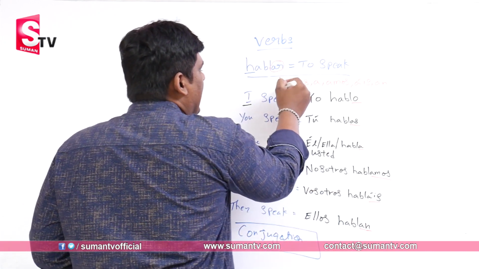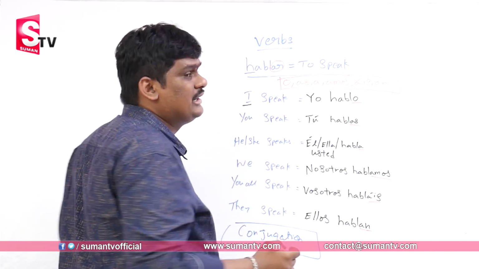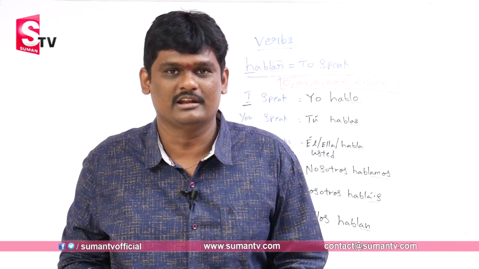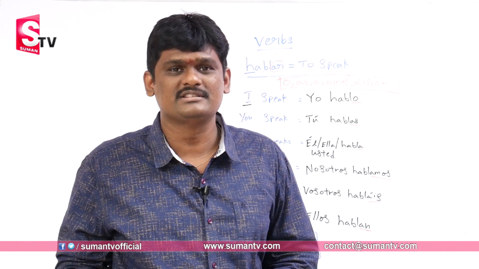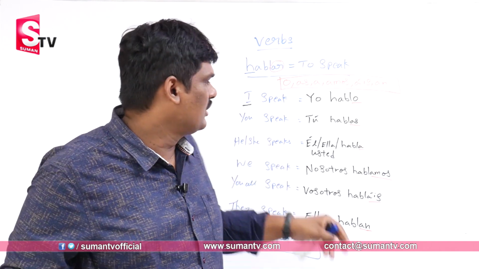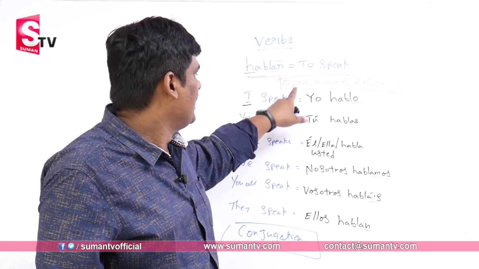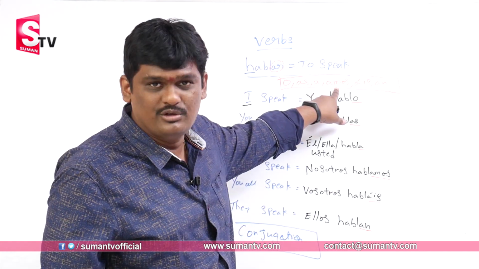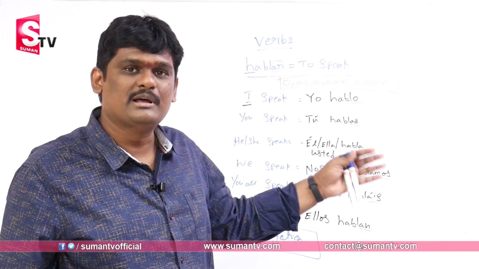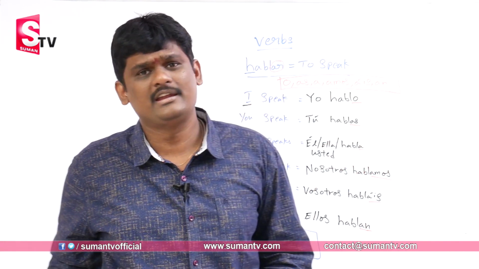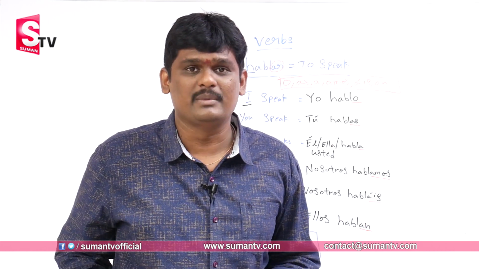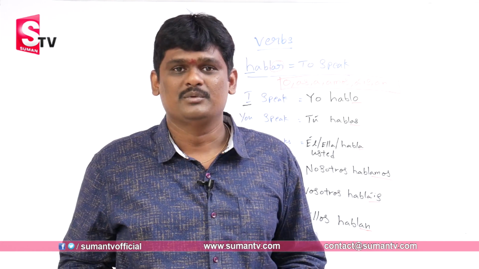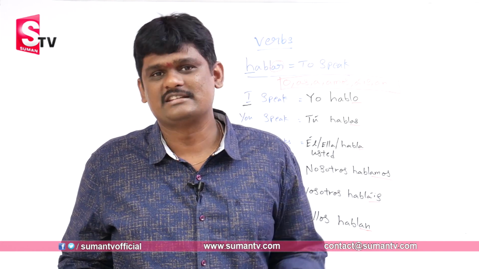All the regular AR ending verbs follow the same pattern for the simple present tense. Irregular verbs have a different pattern, as I told you earlier. Yo hablo is a simple present tense: o, as, a, amos, áis, an. So this is how we conjugate AR ending verbs. Now in the next class, we'll learn how to frame statements using this verb hablar, so we'll learn about statement formation in the next episode.